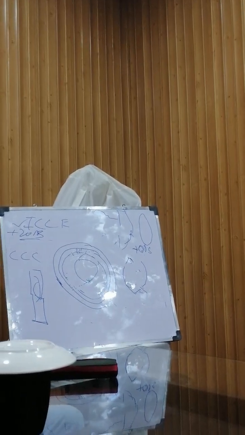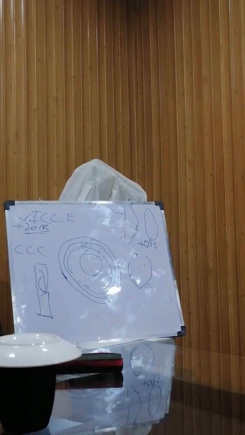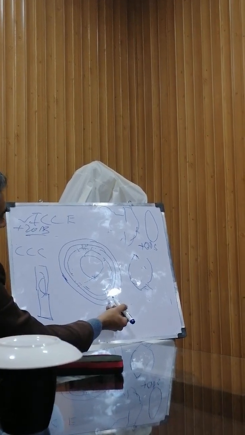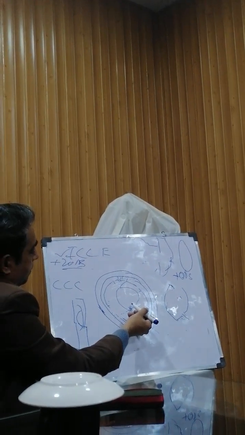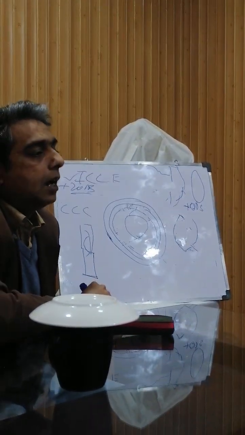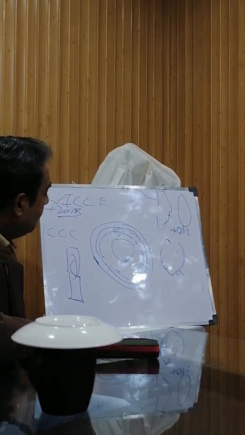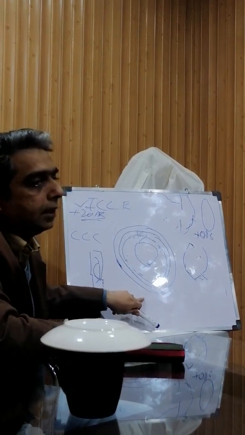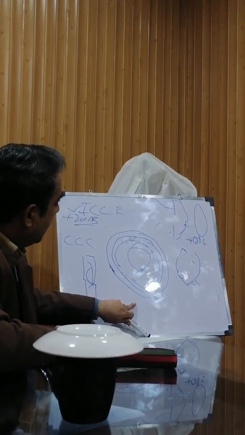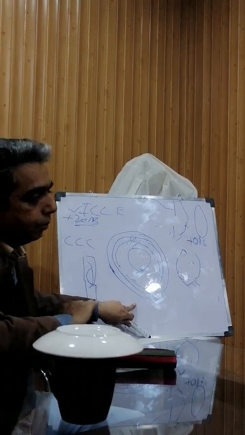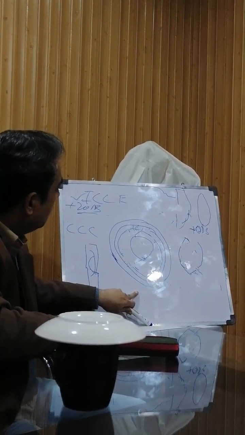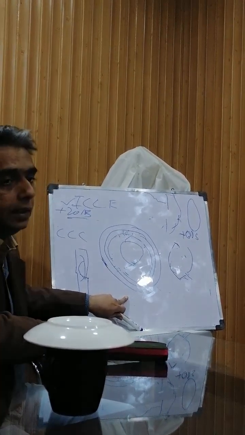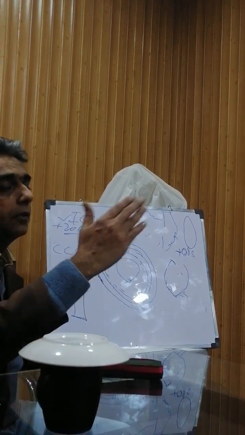Through a very small incision, 2.8 to 3 millimeter, we have injected a foldable intraocular lens into the eye. Now the surgery is over. At the first post-operative day, there will be no astigmatism because there are no sutures. And if the surgery has gone smoothly, there is no problem. The patient ideally should see 6 by 6 at the first post-operative day.